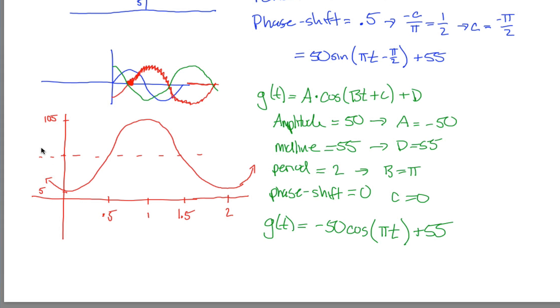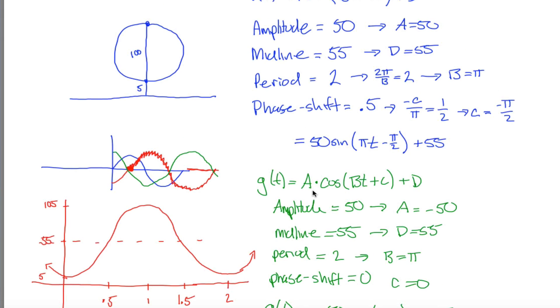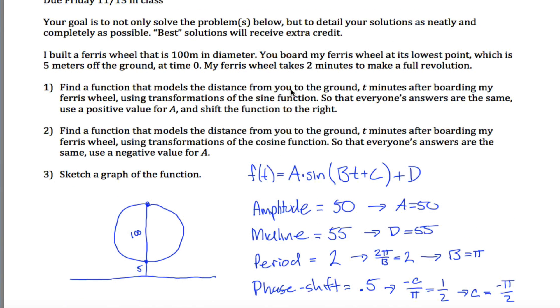Note that the height goes from 5 up to 105. I have a midline here at 55. That's consistent with what I found. And a period, an entire cycle takes two to do. So this is both the thing in blue and the thing in green. It's this answer here. I'm going to call this good.